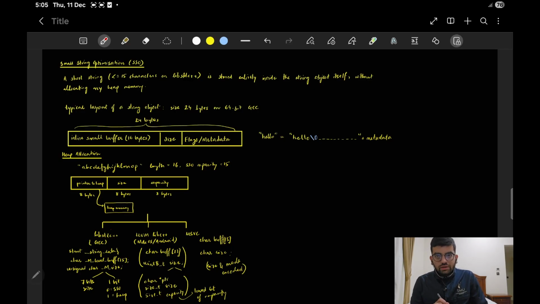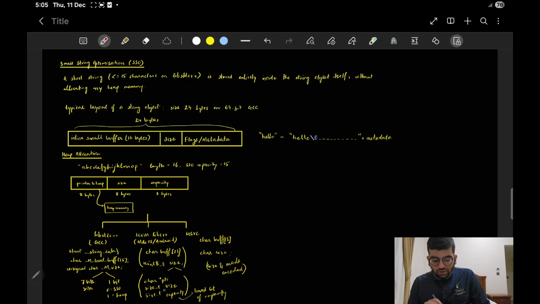It stores the bit that signifies the mode where the string is kept, and the first 7 bits show the size. In the case of libc++, there is a char buffer of 23 and a size where again it is the same, 7 and 1.